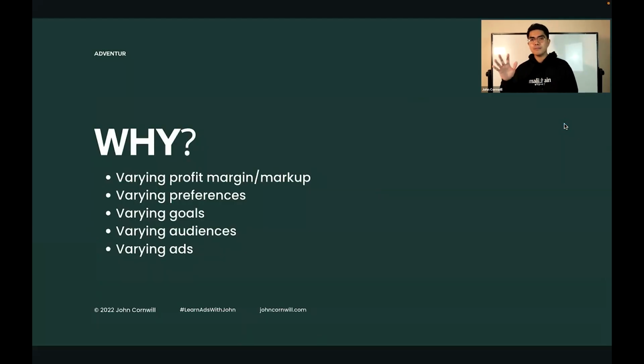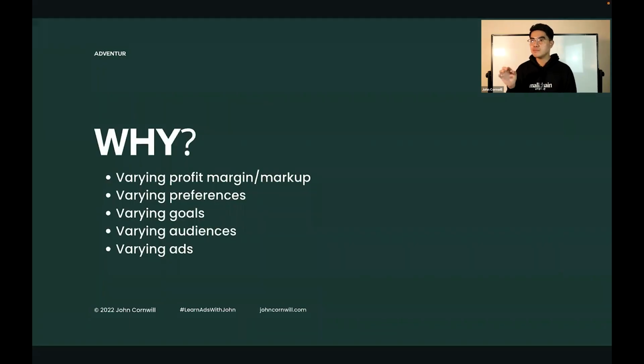So bakit ba walang competition? Bakit ba there's no standards? Because of these 5 varying elements. There's varying profit margin or markup. Okay? Kasi baka sa akin, profit ko sa isang product ko is maybe 500 pesos, pero sa iba 1,000 pesos, di ba? So there's a varying profit, there's a varying markup. And also there's varying preferences.